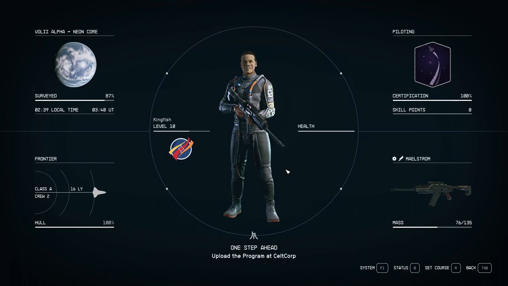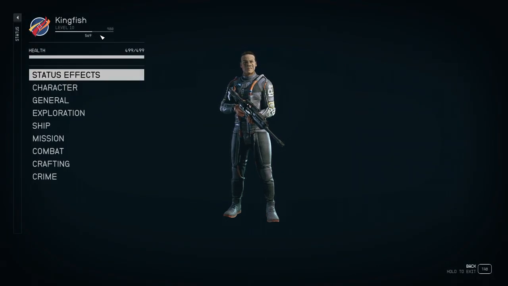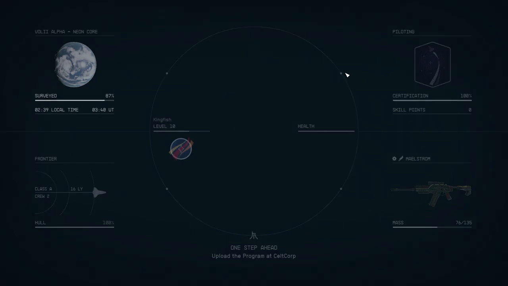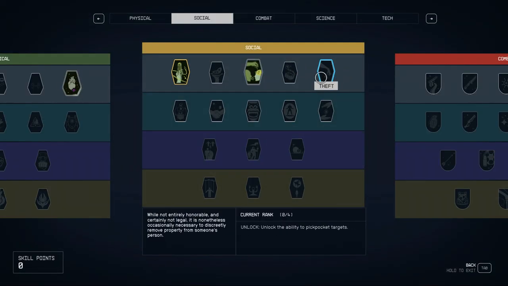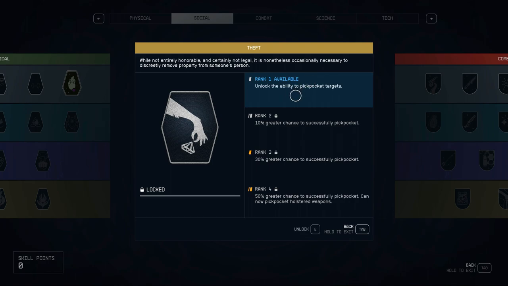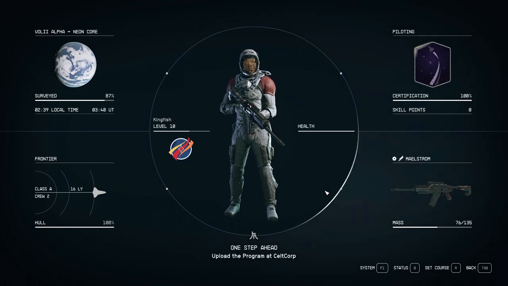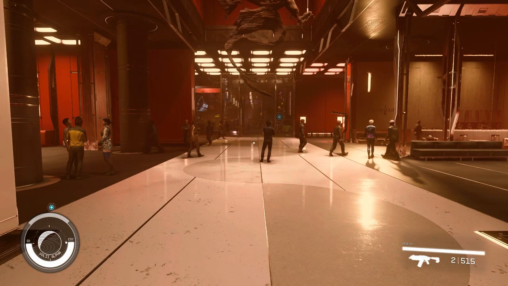Alright, so let me see something here. Let's go B. How close am I to... Oh, I still got a ways to go. You know what? I need to get another level so I can get my sneak up. Because if we look at this, I think it's not a matter of being able to pickpocket. What I need is the bar that tells me if I'm being detected or not. So all I want to do is just get one skill point in there, and that's what I need to do.